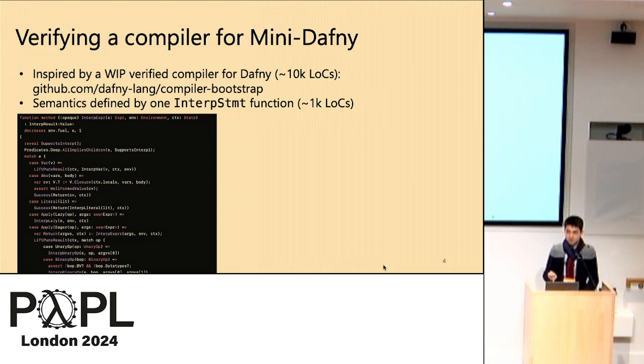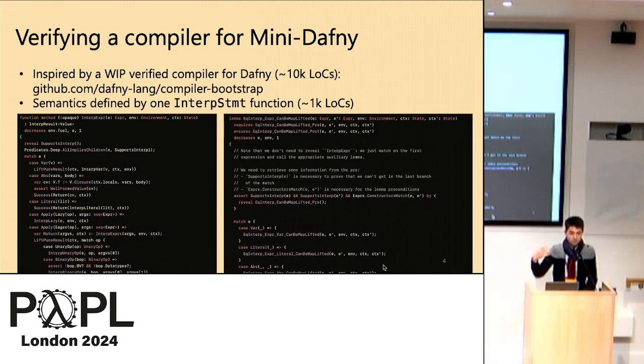A problem was that whenever we wanted to verify the correctness of a macro pass, we had to prove something about this interp statement function. As a result, we had to duplicate the structure of this function. So basically, you need from the very beginning to have 1,000 lines of code for all your proofs, which is a lot of clutter. So this is what motivated the introduction of this induction principle. And of course, we also had all the other proof instabilities.